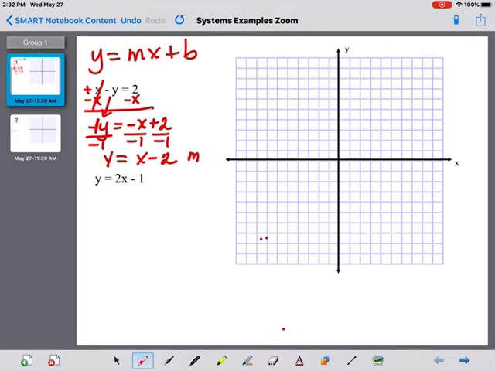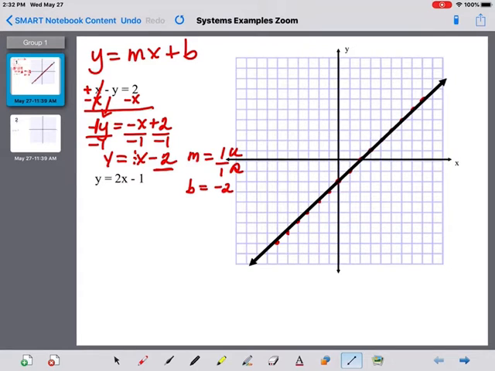So from that equation, I can see that my slope, the coefficient of x, is 1, which I'll make a fraction by putting it over 1. My y-intercept is negative 2, and that's going to be the first point that I plot on my graph. So I'm going to go to negative 2 on the y-axis. From there, the slope is positive, so I'm going to go up 1 and to the right 1, and the points are close together, so I want to do this a bunch of times. Then I'm going to go back to my y-intercept and go in the opposite direction to get points going the opposite way. So I'm going to go down 1 and to the left 1. And once I'm ready, I'm going to graph my line.